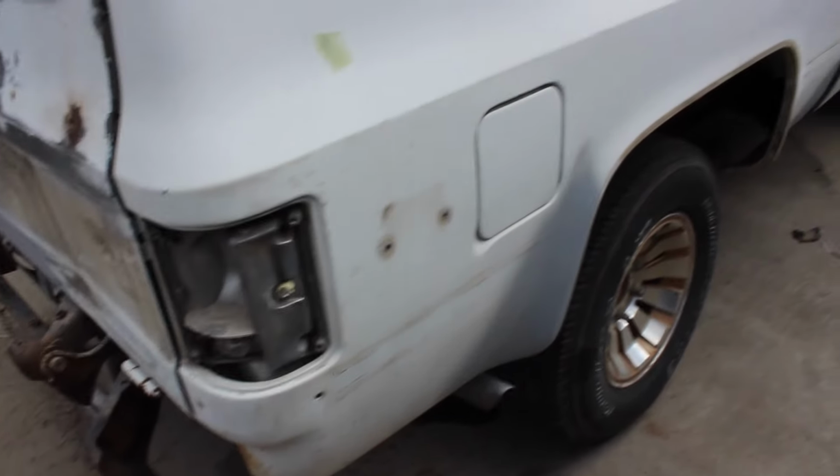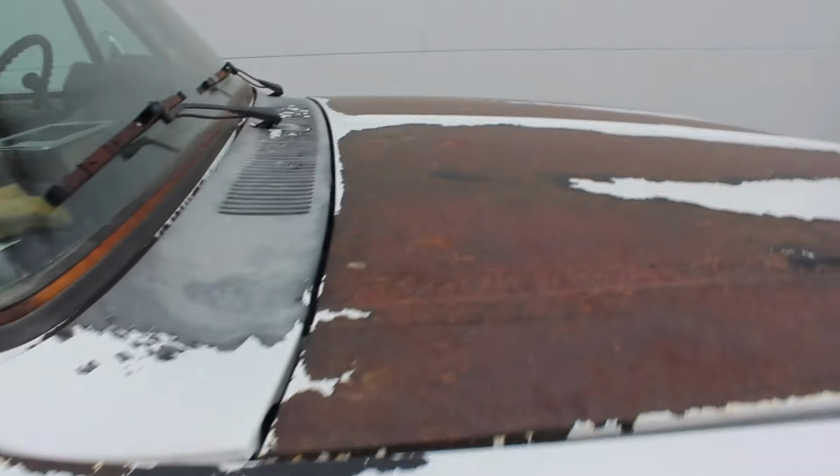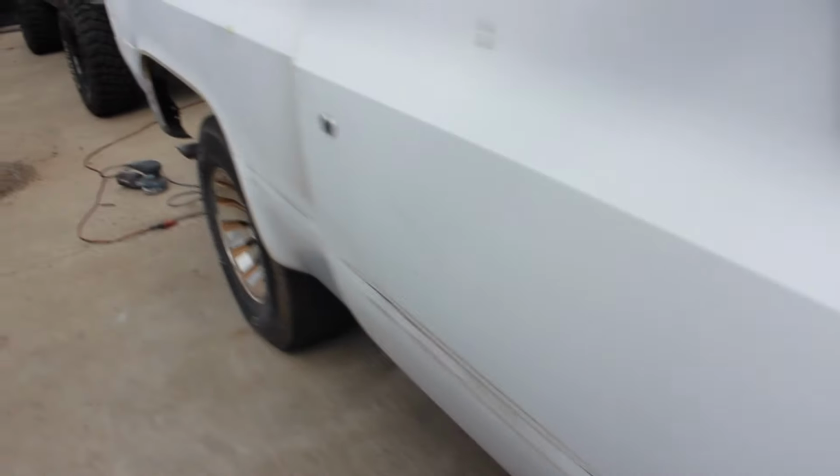I got all the trim pieces off, and I got all the stripes off and all that adhesive. It's just the hood, the roof, and that back that have this real bad peeling. The rest of this can just be scuffed up and it won't need any filler primer. So that's about where we're at.